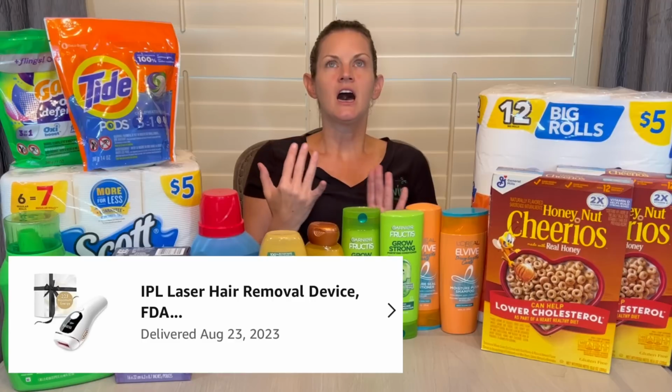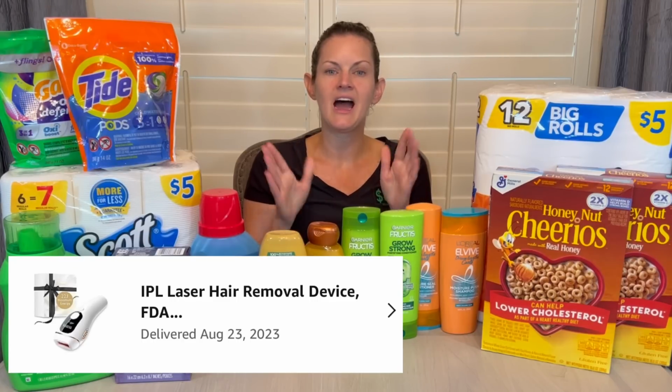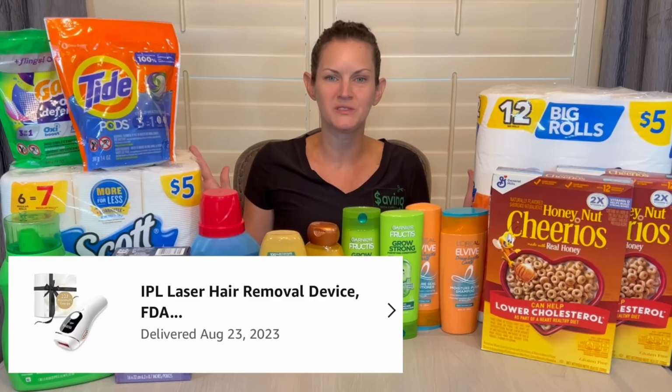Okay, so the deals this week, I had a spend 60, get 12. That was my digital booster. I had a paper booster for spend 40, get 9. So of course I combined those. I did every single deal you see here in store, which isn't typical for me. Normally I do curbside pickup, but I did all of these deals in store this week.